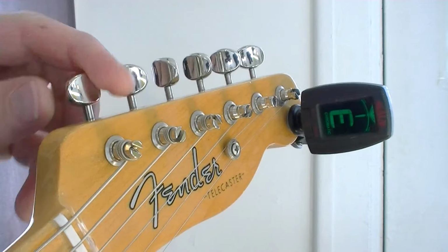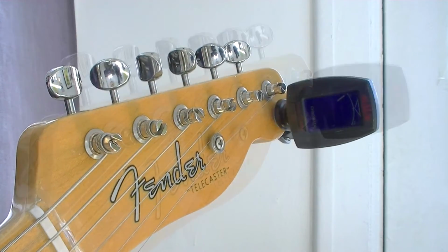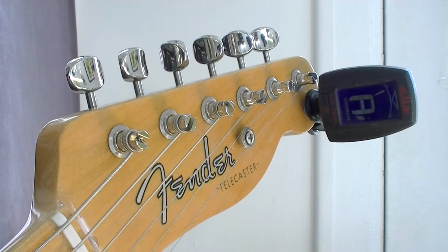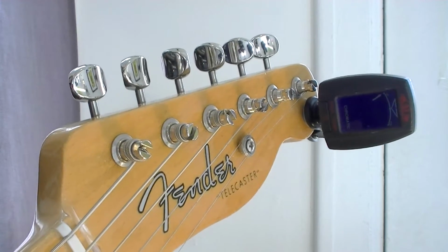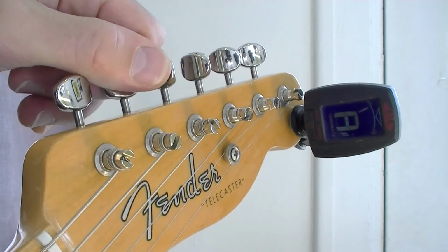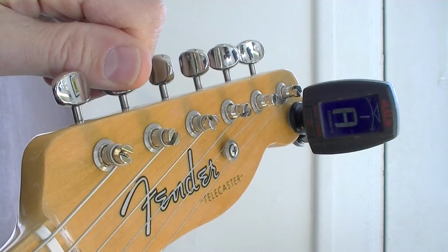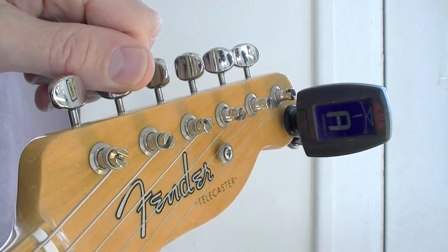Let's try one more. Let's tune the always or A string. The readout says A sharp. This time, the note is too high. We have to lower it, like this. There we go.